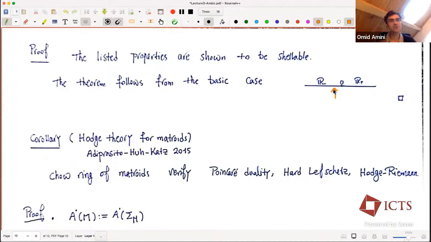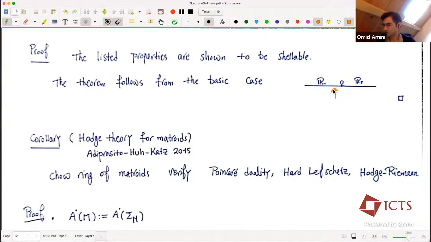Of course, you have to prove that those properties are preserved when you do this. The essential thing is maybe the tropical modification. In the tropical modification, you basically show that when you go from the tropical fan to the tropical modification, the Chow ring is preserved. Since you had the properties for the fan itself, when you go to the tropical modification you get the same ring, so it doesn't change. And then you have to show that the properties are stable under star subdivision, products, and so on.